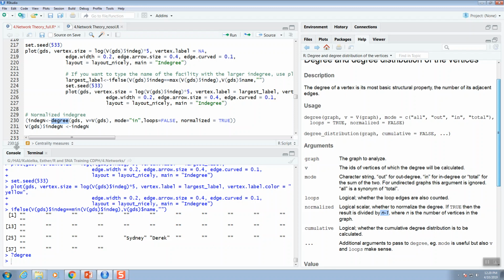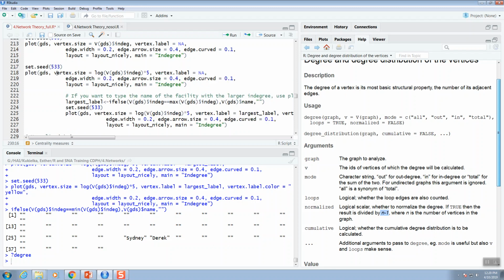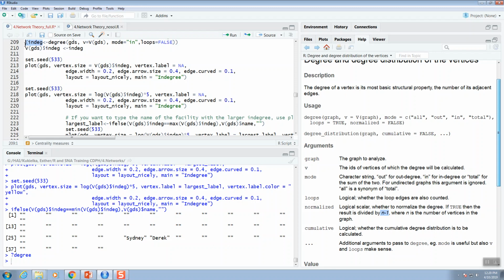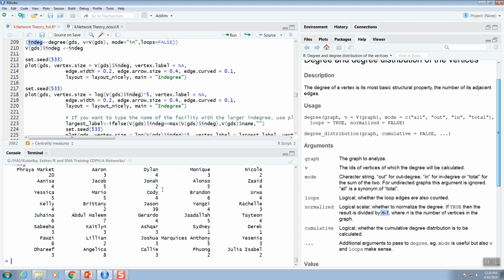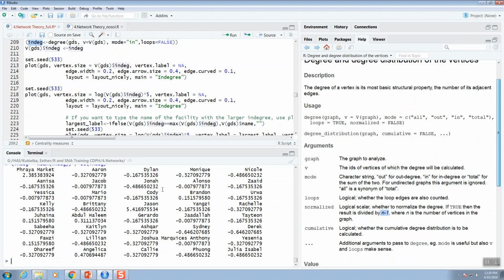Maybe you want to normalize in a different way: the in degree minus the mean of the in degree, and then divide all of it by the standard deviation of in degree. This could be another way of normalizing, for example.